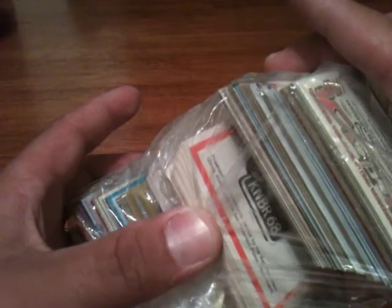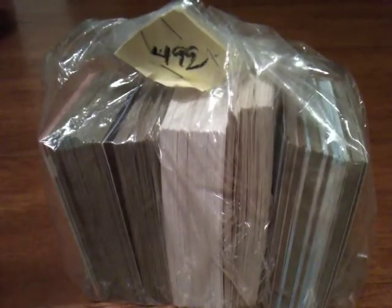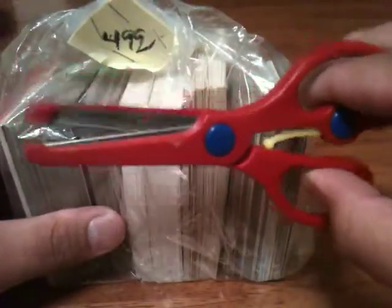Obviously, it's still closed. But from what I can tell, it looks like something from the late 70s or early 80s San Francisco Giants police giveaway set. I don't know what's in the set, but I've never seen these before. That's not to say they're worth a whole lot, but I've never seen them before, which makes them treasure to me. Anyhow, let's go ahead and cut this open. I'm going to use some pretty high-tech scissors here, my daughter's safety scissors. Hopefully they're sharp enough to cut a bag, and they certainly are. Let's take a look. We'll start at the front.